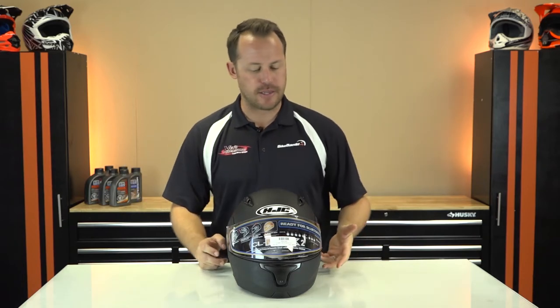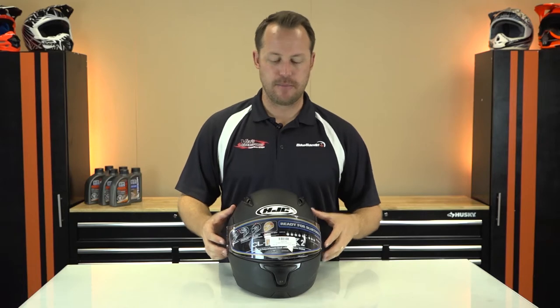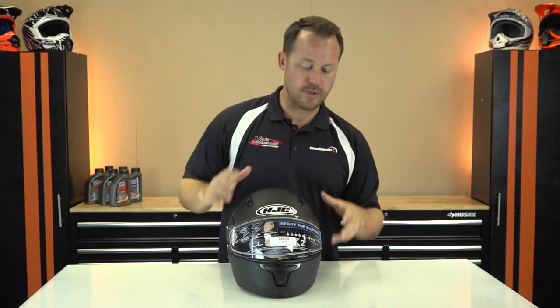The hinge system feels really smooth when you open and close it — it's not clunky, you don't fight it. I love that about this helmet. Some modular helmets, when you click that button and flip it up, you can definitely feel the gearing and how it moves within itself, which is kind of a pain. I like how smooth it is. HJC has been doing it a long time, which is really nice.